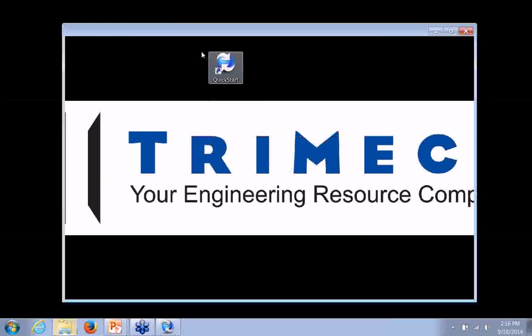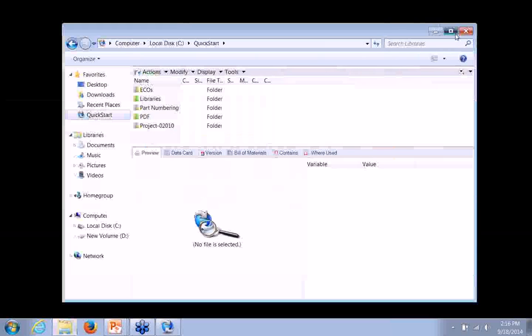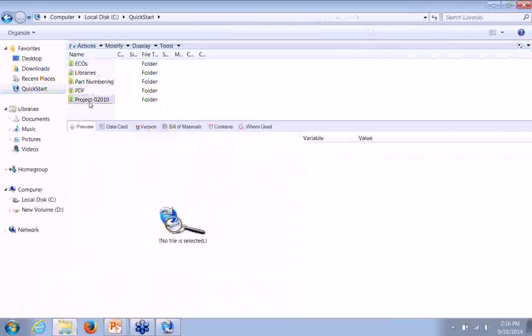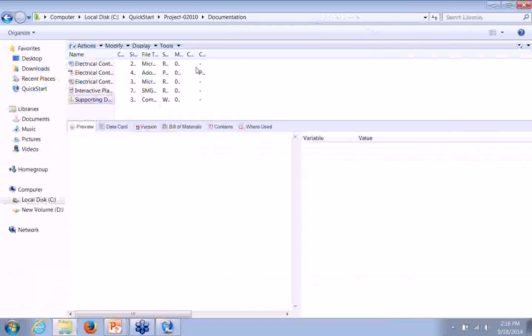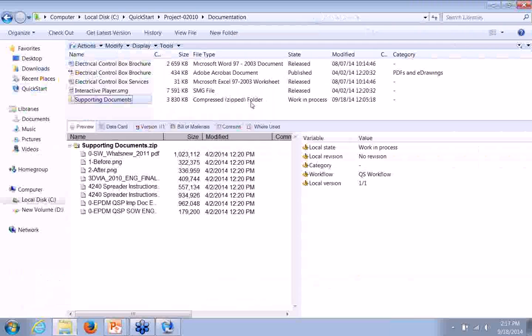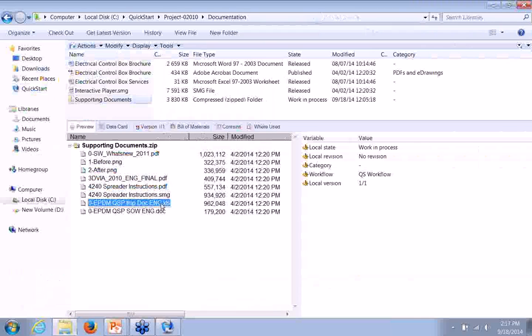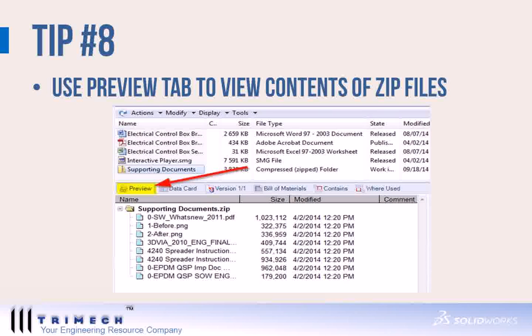I'm going to open up the vault again. And inside of my project documentation folder, I should have a zip folder. I'm going to use my Control+ to expand that out. So I've got a compressed zip folder, and I have a few different documents in here. I've got a PDF, I've got a PNG. Let's go ahead and expand this out, and a few more PDFs, an Excel document, a Word document. So I have the information in here for what types of files exist inside of the zip folder, which is pretty nice. Let's go back.